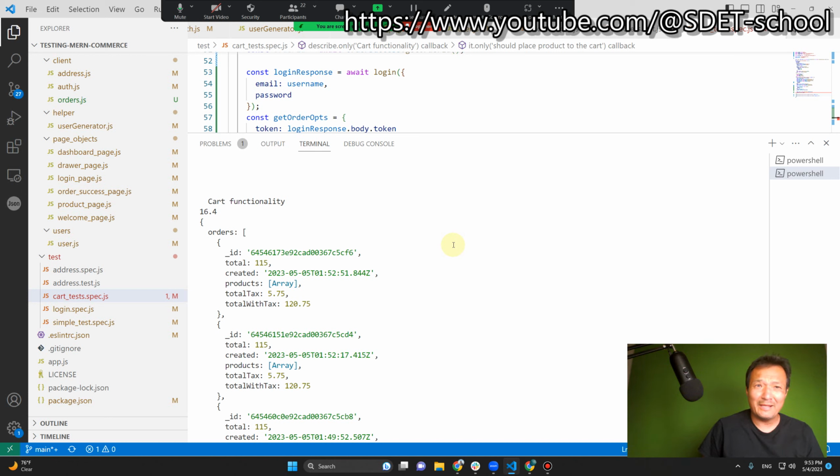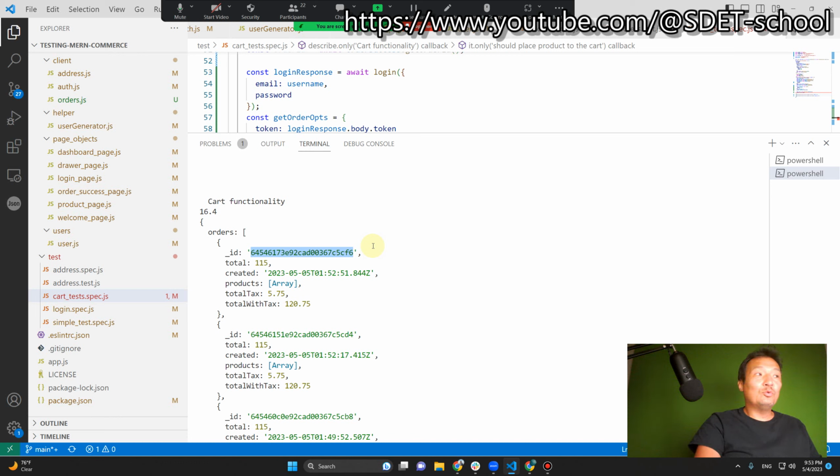So first of all, I need to get rid of this extra hashtag, and after that I will loop through all these orders and search for the order ID which was created. If I find this order ID, that will prove that the order is created.